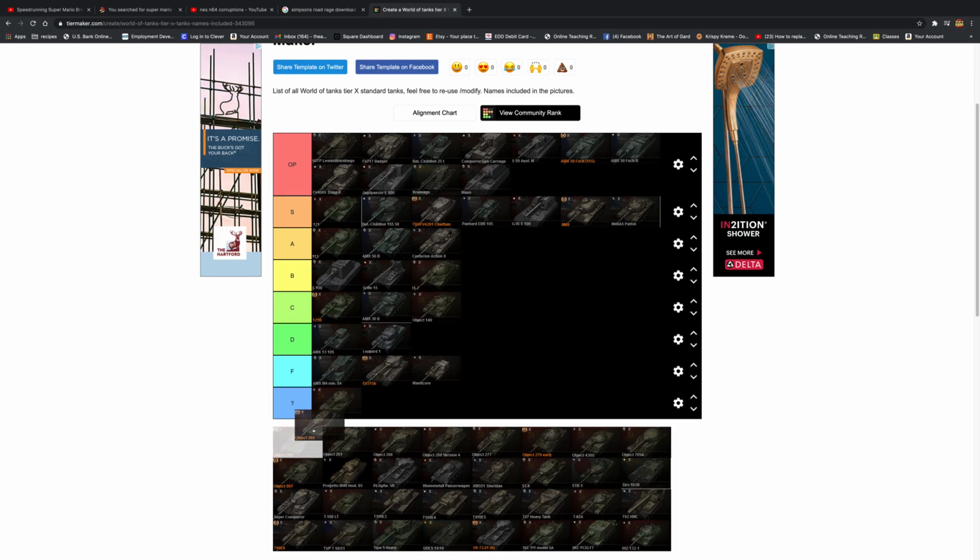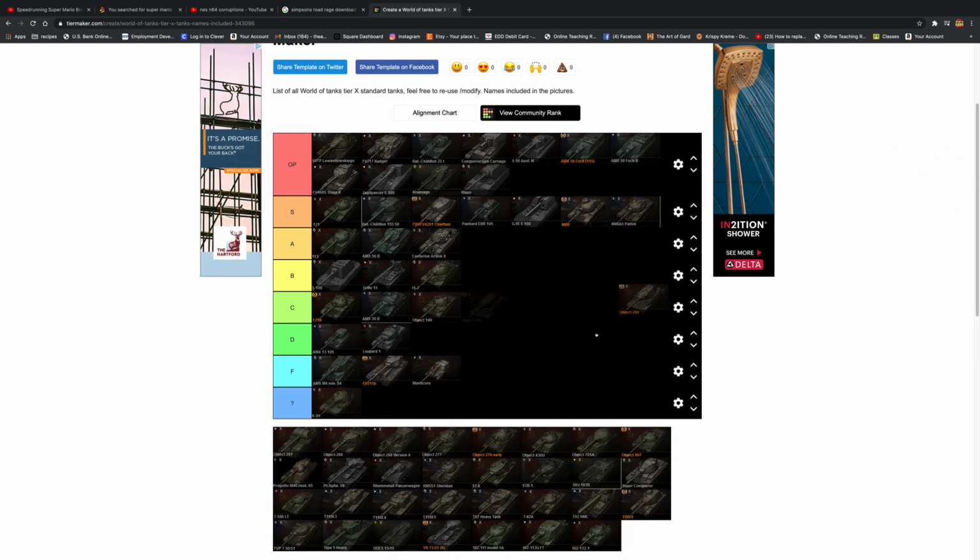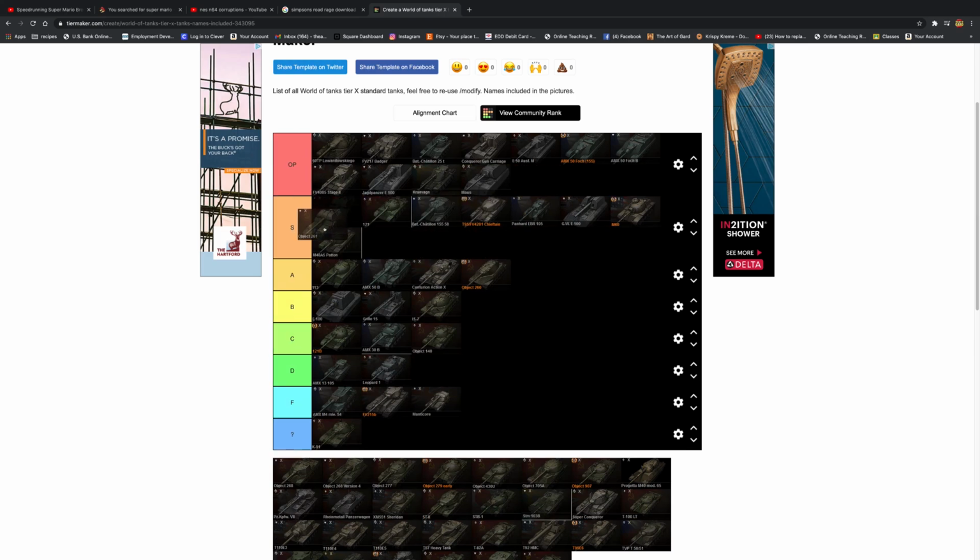Object 260. I actually don't even know that tank. I don't know how to rate this. I'm gonna say, by the look, it looks like a pretty good tank, so I'm gonna put it at A tier. Maybe horrible. This tank, maybe an S tier? Okay, I played this in the War Stories back on Xbox.